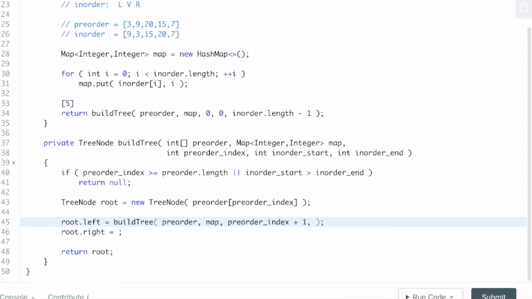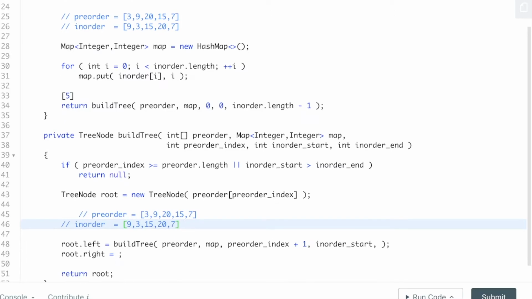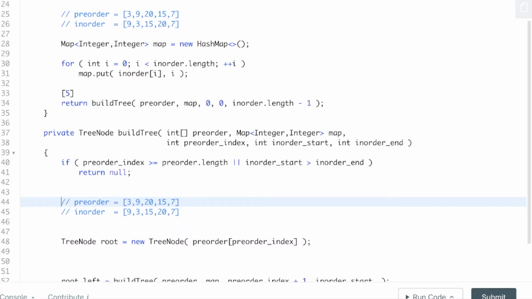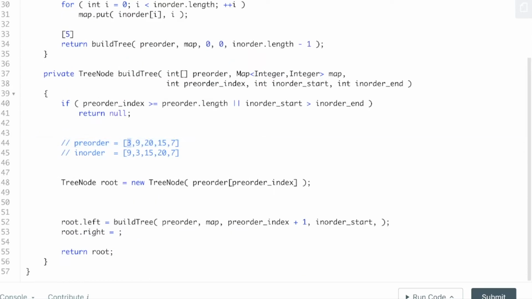So now we need to pass in the bounds of this left subtree. So that's going to be inorder start. And okay, so for the right, first we need to get, let me copy paste this to explain this. Put this right here. Actually, no, let's put it up here. Okay, so let's say we're on this 3. This 3 is located here in this inorder array. So once we grab this index, we know that everything to the left is the bounds of our left subtree, and everything to the right is the bounds of our right subtree.